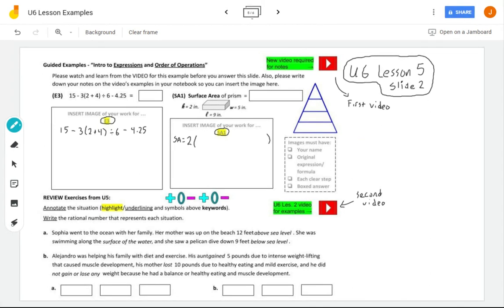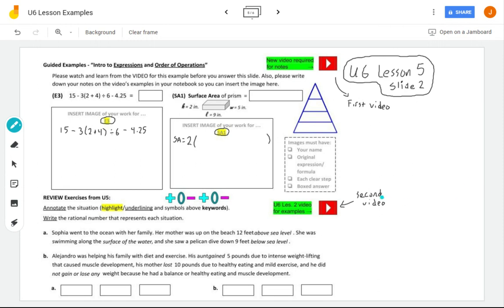So today we're going to be looking at two examples in our first video, and those will be on order of operations with E3, and then also applying that knowledge to surface area of a prism or a rectangular box. So these are the dimensions, and we will use a formula that I'll be writing here, and then you'll have some time to practice each of these skills on the next two slides.